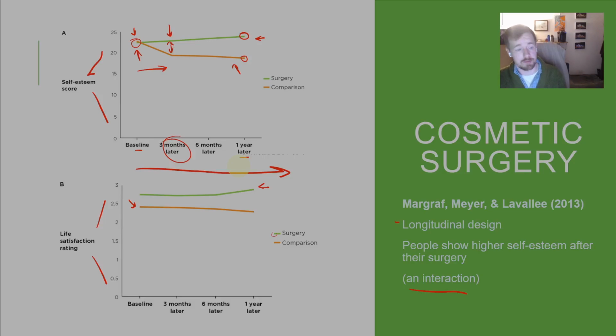So this is a quasi-experimental design. Just to reiterate, why is it quasi-experimental? Because we weren't able to decide who was in each group. We were able to define that after the fact, but I wasn't able to go in and say, all right, those of you who are getting cosmetic surgery, those of you who wanted cosmetic surgery, we're going to deny you that, because that wouldn't be ethical.